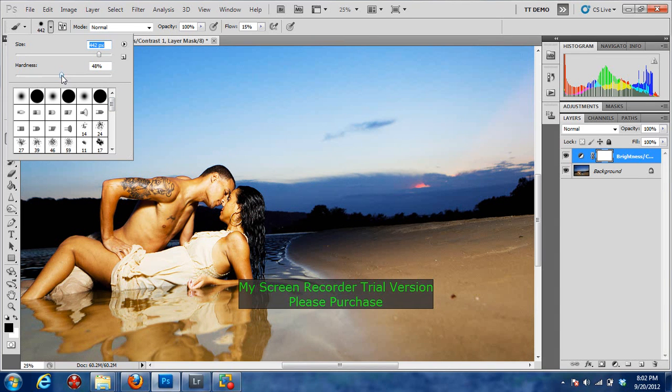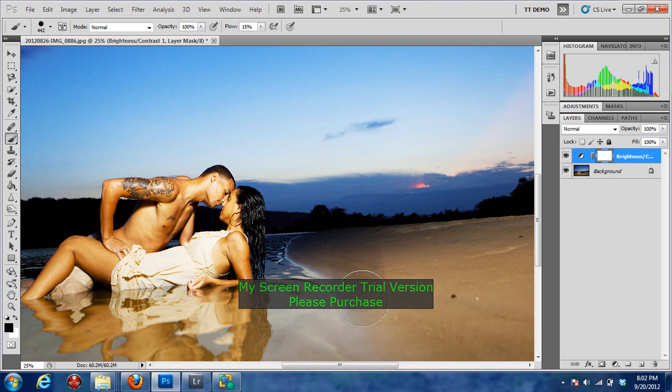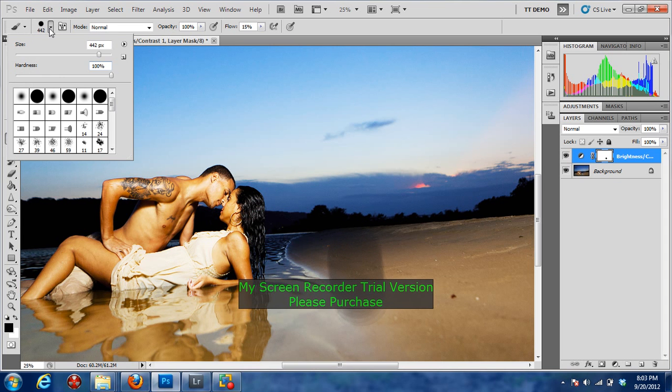Hardness, okay, as you can see, it's fuzzy around it. If you want it really hard, like watch. You see how it's making almost a straight line there? Or you can back it off some and it feathers out some more.